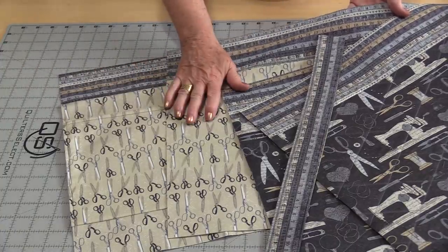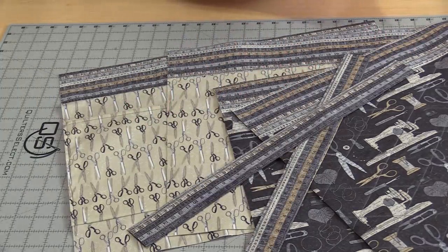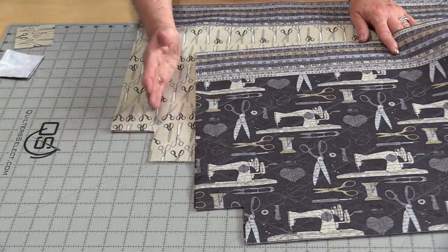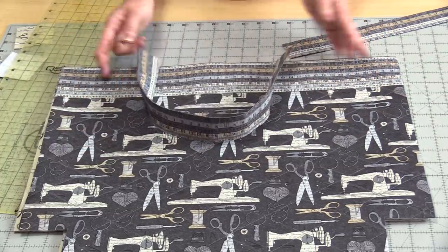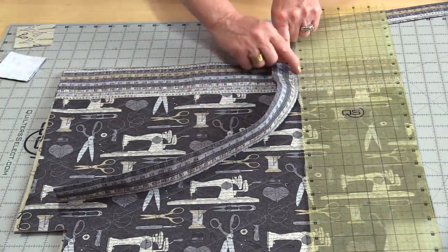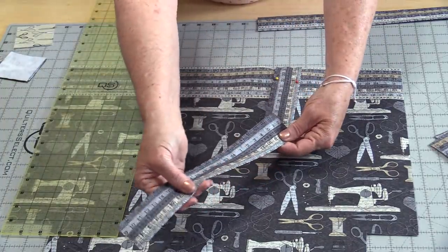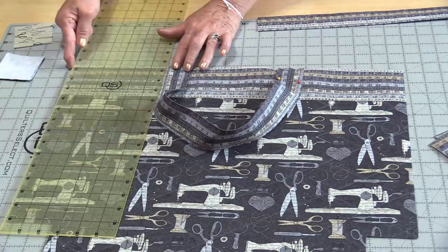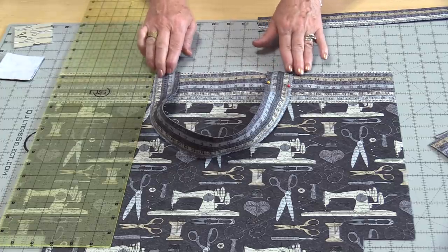This is all we need to assemble the bag: the lining with the pockets, two outside pieces with optional quilting, and the two handles. The bags have square bottoms so we need to trim off 2½ inches at the corners — these corners will make the side and the bottom of the bag. To sew on the handles, stitch each handle 6 inches from the corner. Use a 6-inch ruler: take one edge, line it up, and pin the handle in place. Measure over to the second side 6 inches, keeping the handle straight, and pin. Do this to both fronts, then stitch about ⅛ inch just to hold them in place so we can remove the pins.